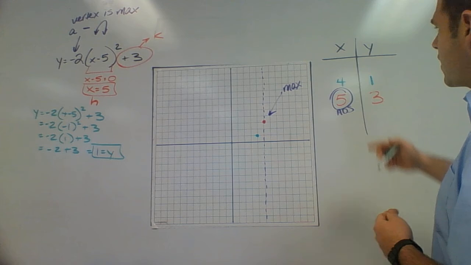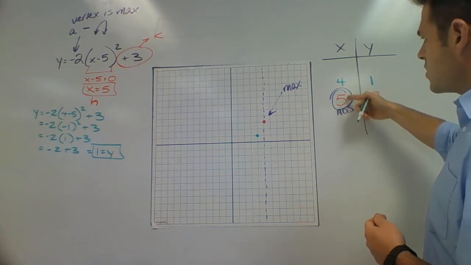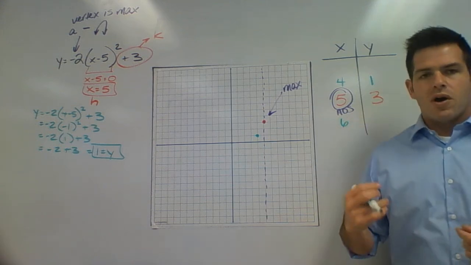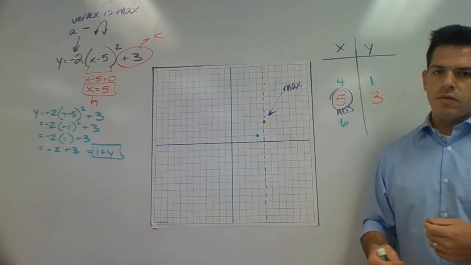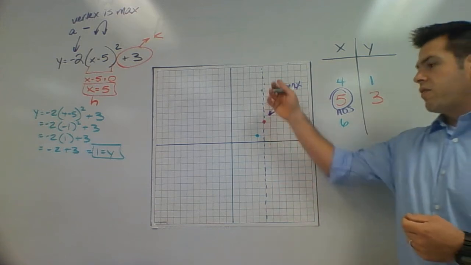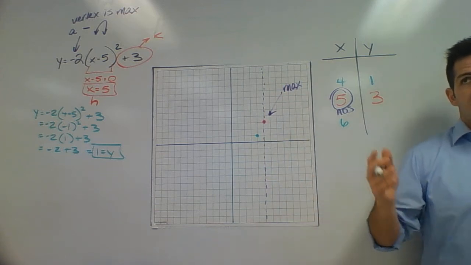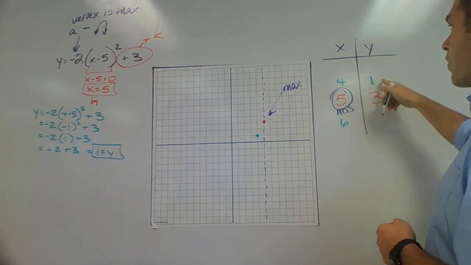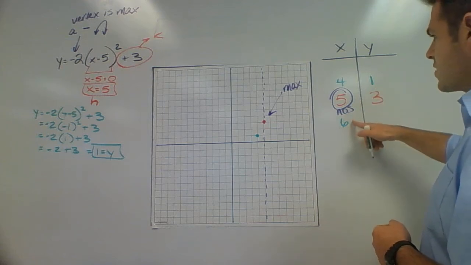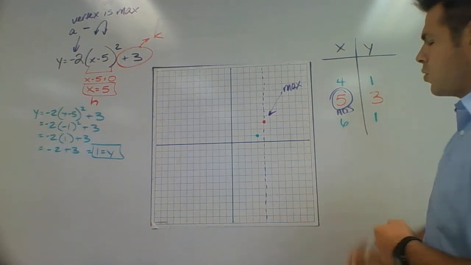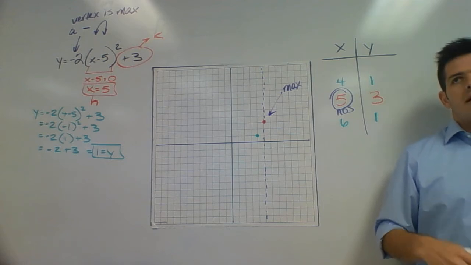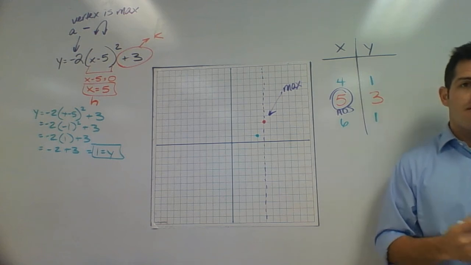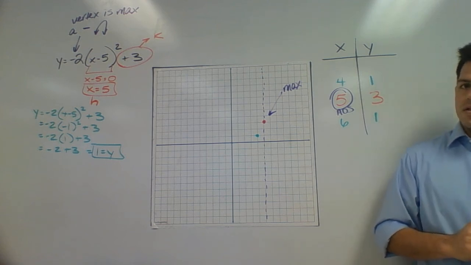So what I mean by that is if 4 is one spot away from the number 5, 6 would also be one spot away from the number 5. It's just on the other side of our mirror right here. And we understand that if that's the case for the mirror, that if 4 has a y value of 1, 6 should also have a y value of 1. Now I can go ahead and compute that out, and I can do some math work on that and figure out. But if we understand how the mirror works, then we don't have to do that.